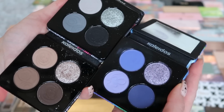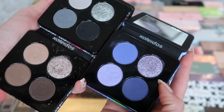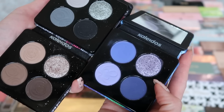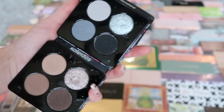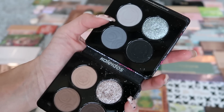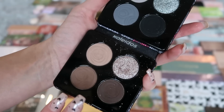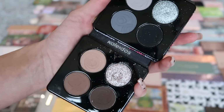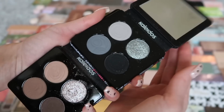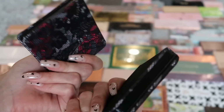Obviously, what I'm going to be keeping as tippy top favorites are the shadows and the colors that I go back to and use the most. While purple is one of them, I feel like there are going to be other purple palettes that I keep, and even though this one is so beautiful, I do think I can say goodbye to Glowing Iris, but I do not want to get rid of either of these. Again, this is a quad version of the ColourPop Blowin Smoke. And then I just love this quad right here, the Cold Brew from Kaleidos. If it's still available and you love a brown smoky eye, that is going to be a great go-to for you. I do not want to get rid of these. I love the packaging on them with the lace details here. I think that these are beautiful. So I do want to keep both of those.